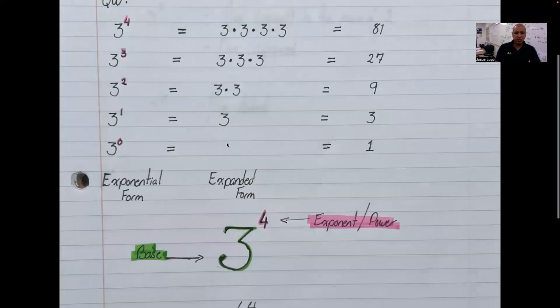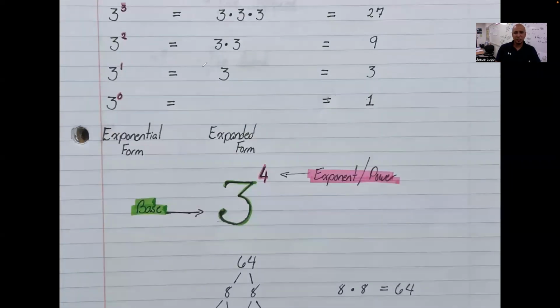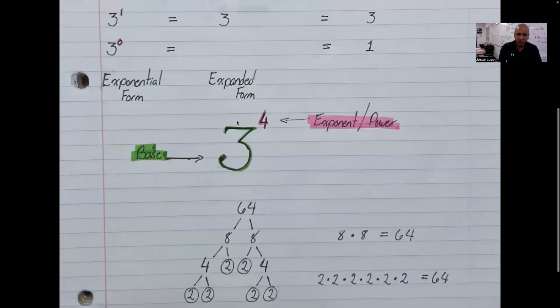A few more terms, ladies and gentlemen. When you have an exponent, the number that you're going to be multiplying times itself, that is known as the base. Notice that it's the bigger number, the one on the bottom, so it is the base. And the exponent is known as the exponent or the power. Sometimes it's also called the degree in certain contexts. But yes, exponent or power will do. And that's pretty much how exponents work, ladies and gentlemen.